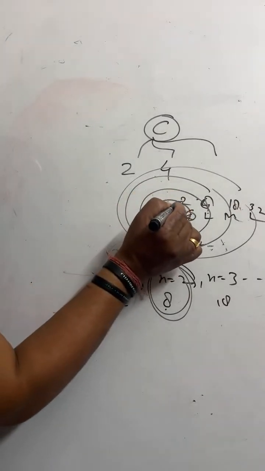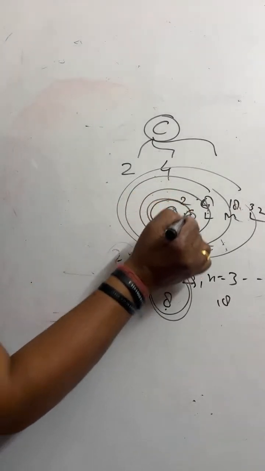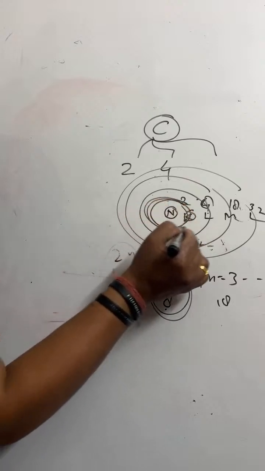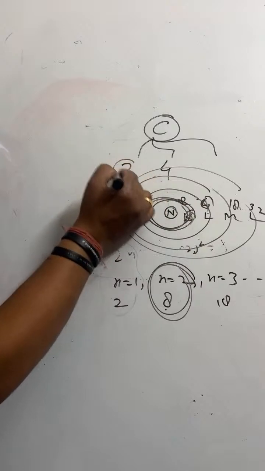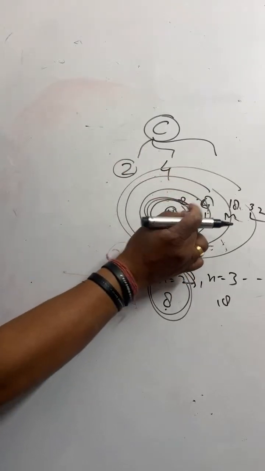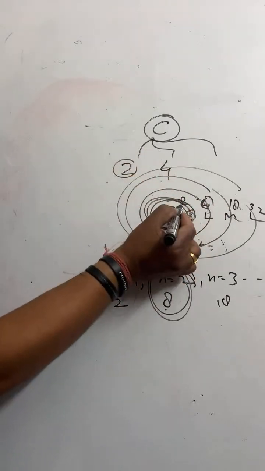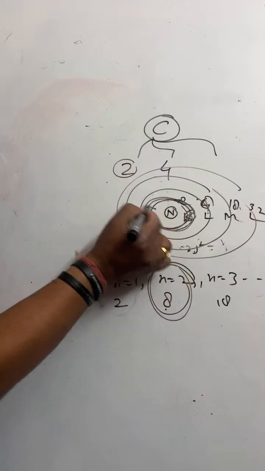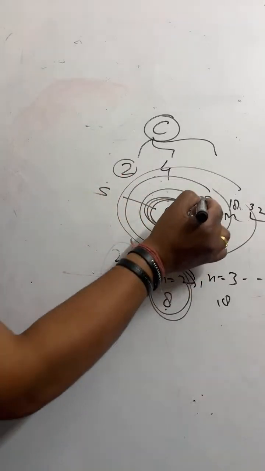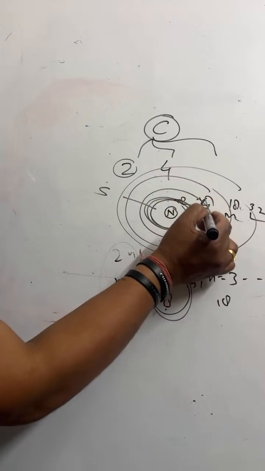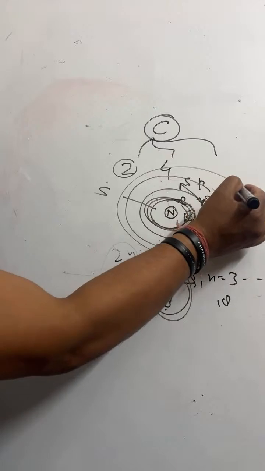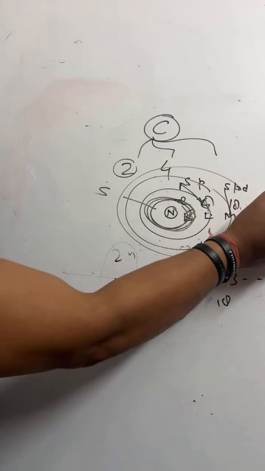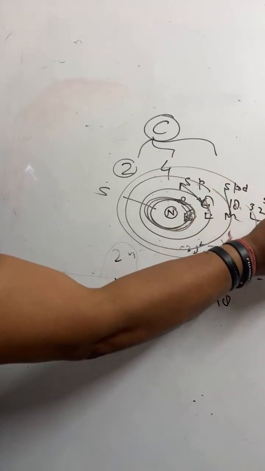But these shells are made of subshells, or sub-orbits. Right now I'm again and again telling you orbit, so we are talking about this. The first shell is made of only one path, called the first orbit, S. But in the second one, we have 2, S and P. In the third we have 3, S, P, D. And here we have S, P, D and F.